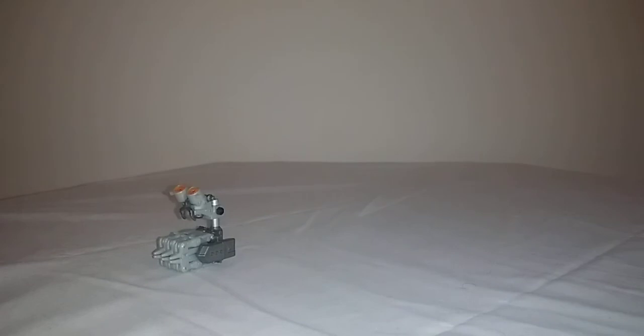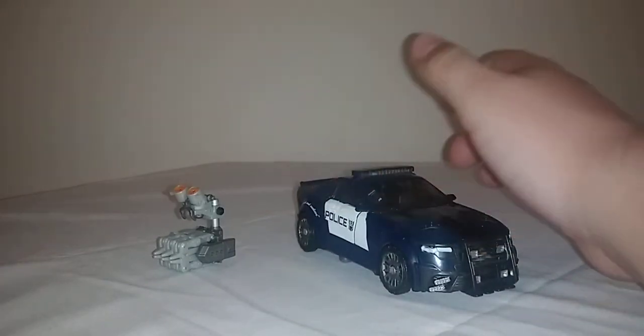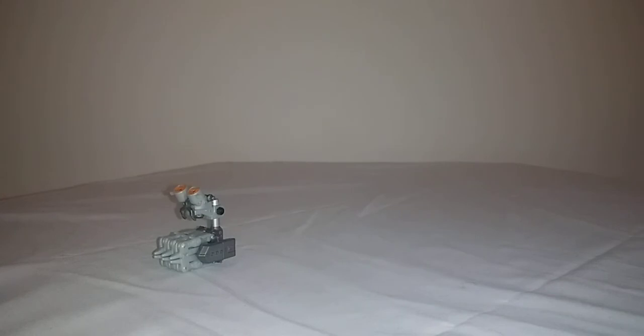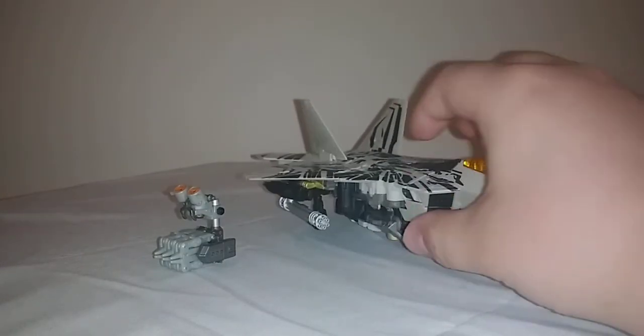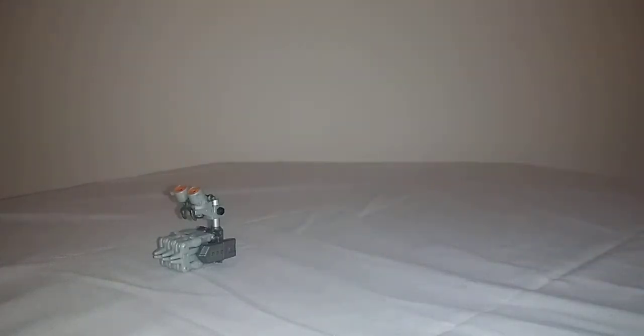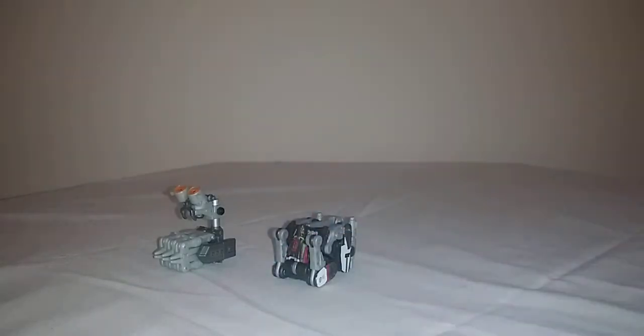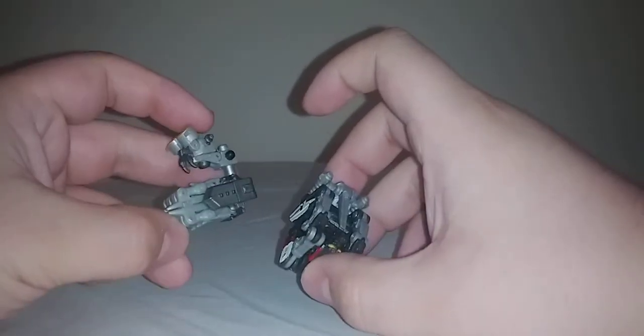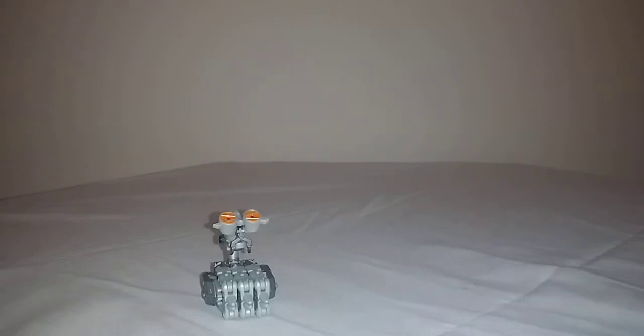For a comparison, here he is with the Last Knight Deluxe Class Barricade. Here he is with the Voyager Class Studio Series Revenge of the Fallen repaint Starscream. And here he is with the recently released Bumblebee movie Ravage. As you can see, about the same size as Ravage. This might be able to fit in Soundwave's chest, actually. I'm not going to try it, but it probably could. Now, he probably scales a little better with the Masterpiece movie figures, but I don't have any of the Masterpiece movie figures, nor do I plan on getting any anytime soon.